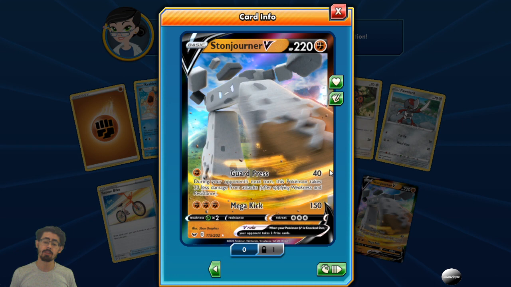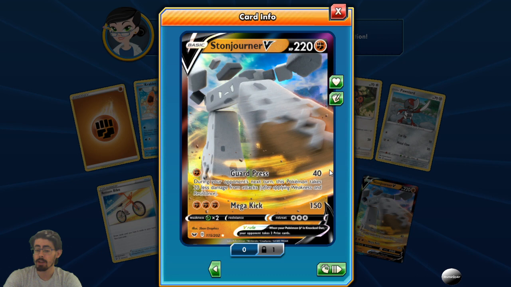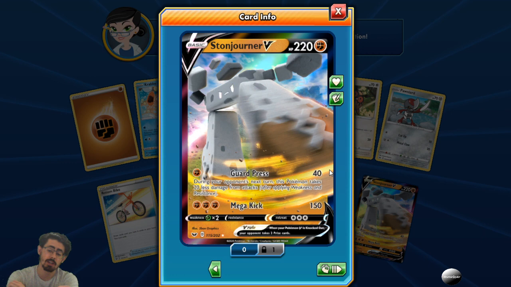That Stonjourner V changes my opinion. This is quite a nice pickup. Guard Press. During your opponent's next turn, this Pokemon takes 20 less damage. So you're able to tank quite nicely with it and then Mega Kick for 150.